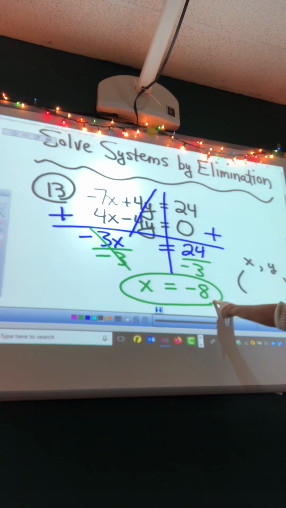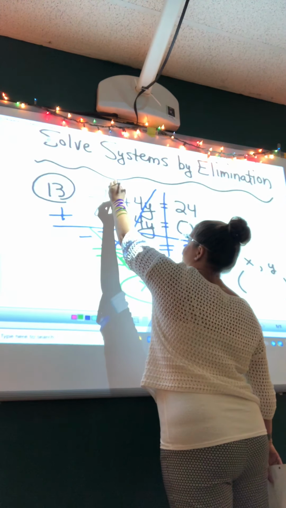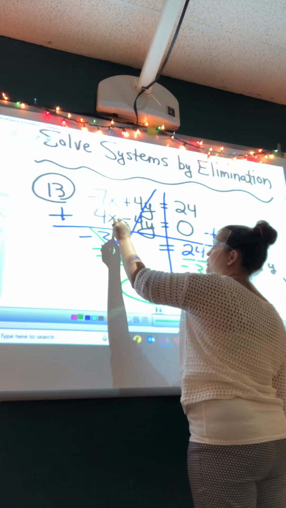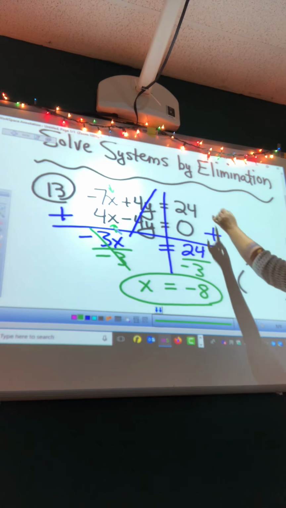We're going to take that x value and we're going to plug it in where I see an x. I can go here into that top x, or I can go into the bottom x. It does not truly matter which one you plug it into. As long as we do correct work, we get the same answers. Do we want to go in the top x or the bottom x? Does it matter? No. So, should we do the top one? Sure? Let's do it. All right.